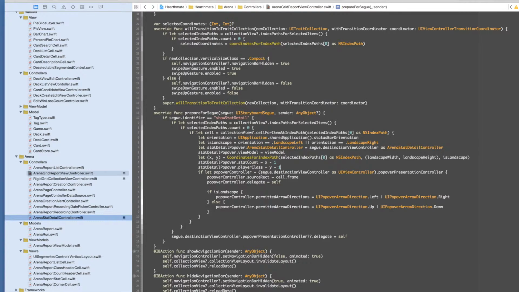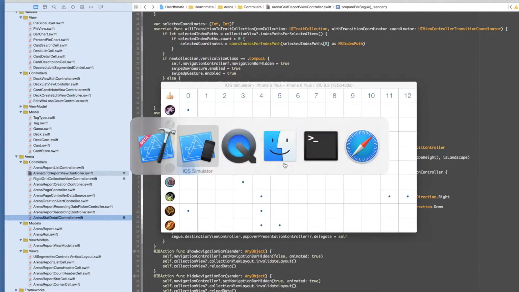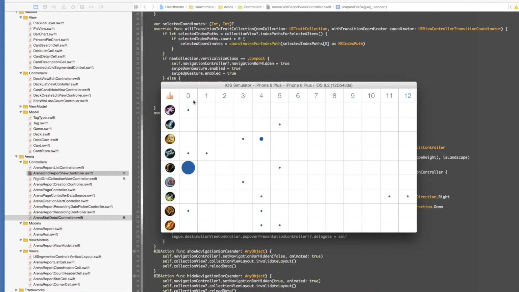We grab the orientation, and then we grab our destination controller as the class we just created, and then here we give it our view model, the x and y shifted by one because I would like 0 to be 0.